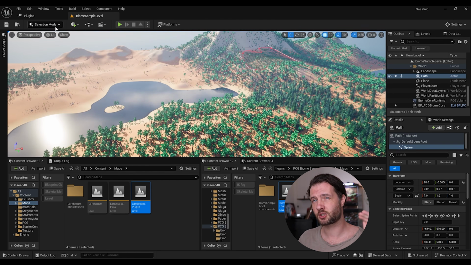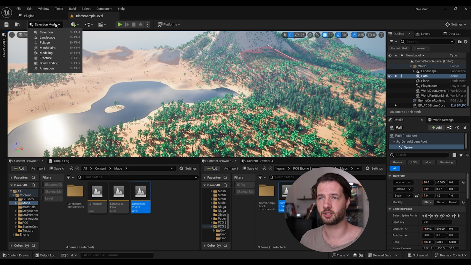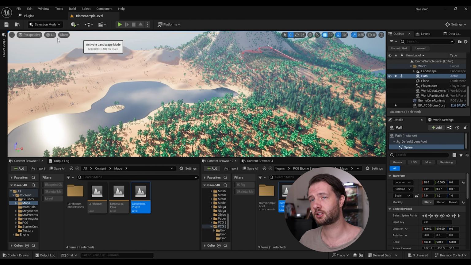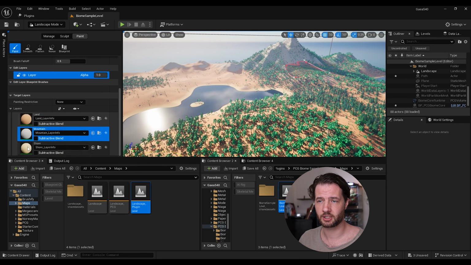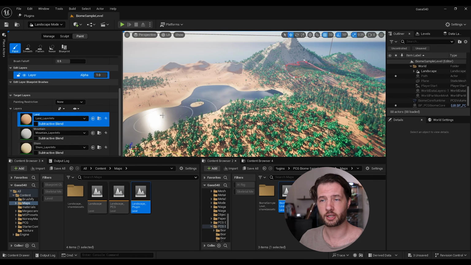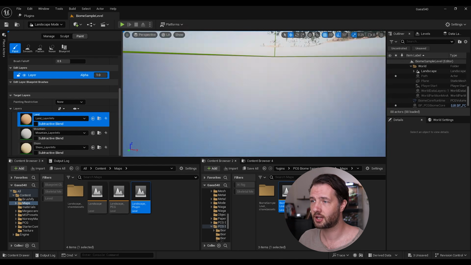If you have seen my other PCG tutorial, where we went through how to use landscape materials to generate, then if you take a look at this one and go to Paint, they have layers. We would think, oh okay, so they are using landscape layers.